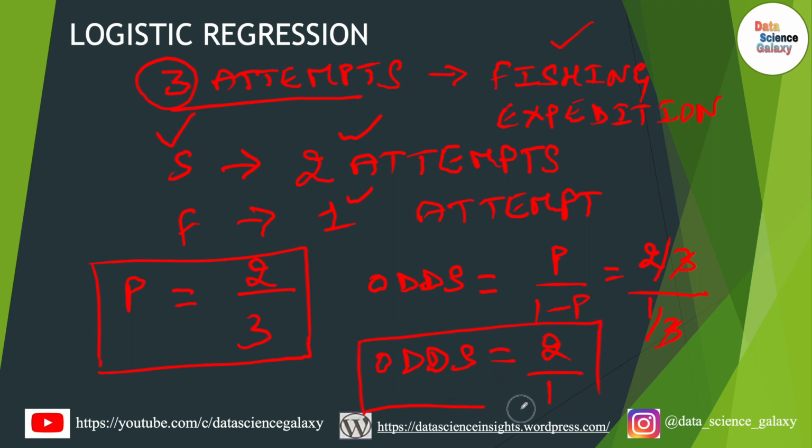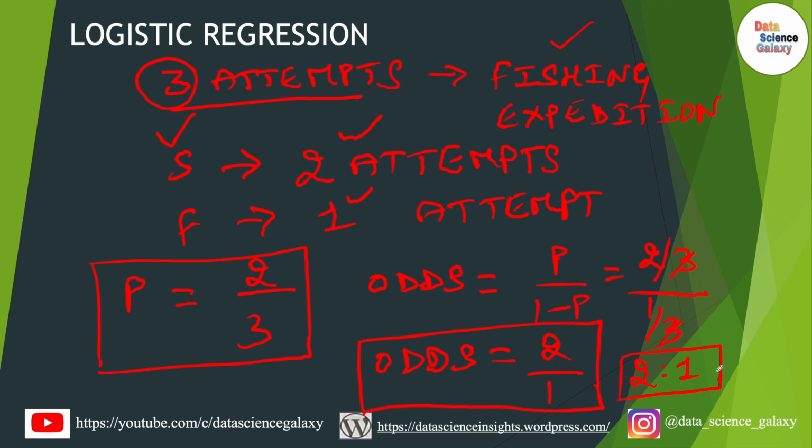So we mention it as 2:1. Otherwise, it's called the odds ratio for a reason. So I recommend in this case 2 by 1 is equal to 2, but don't simplify. If you have the numerator and denominator as a ratio, it will be easy to interpret. So it is a 2:1 odds. You must have heard this term in other walks of life, particularly in sports, in the betting industry, they talk a lot about odds. Hopefully with this concrete example, you'll be a little more crystal clear about what is the idea of odds and what is the idea of probabilities, and the connection between odds and probabilities. I think we have covered pretty much of the ground.